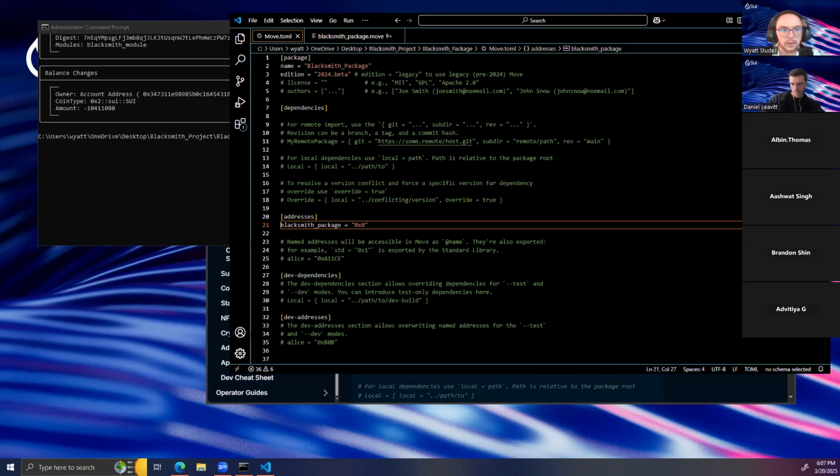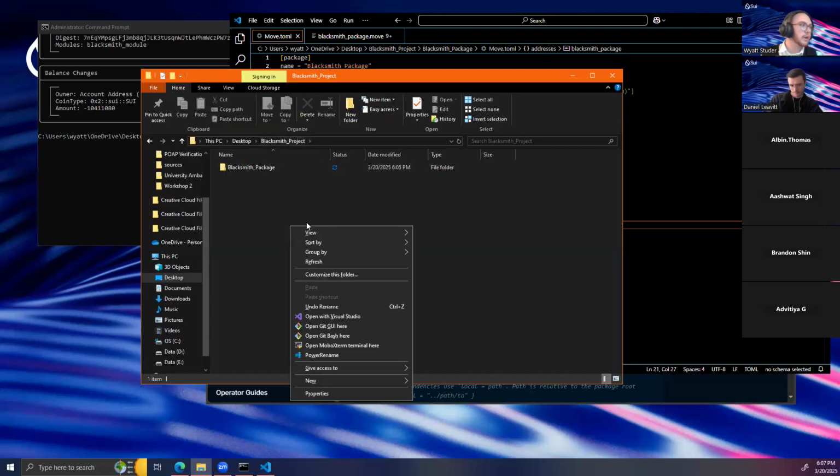So what you want to do is create a batch file. Where I would put this batch file is just in your blacksmith project, but not in the package.